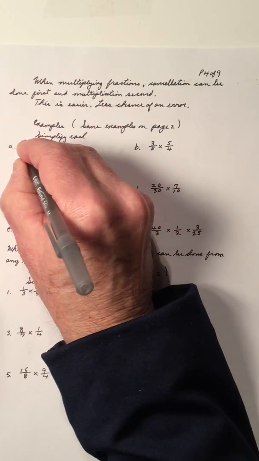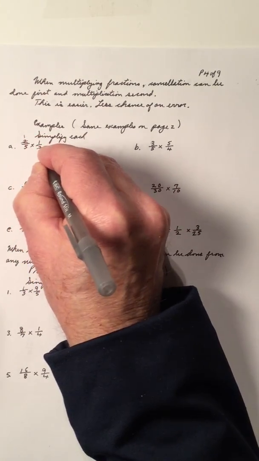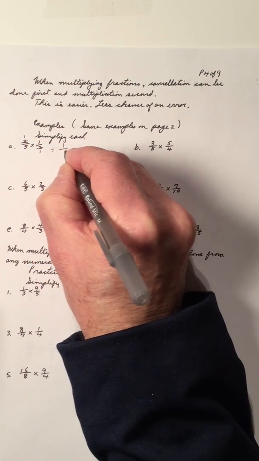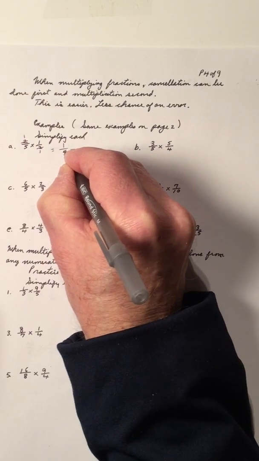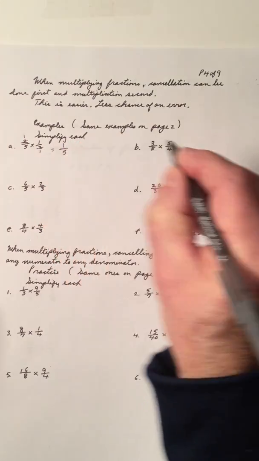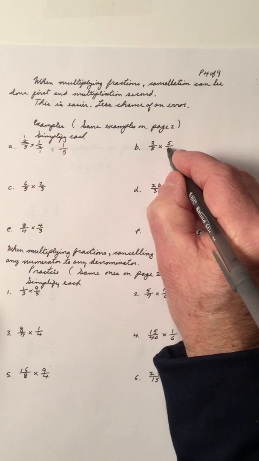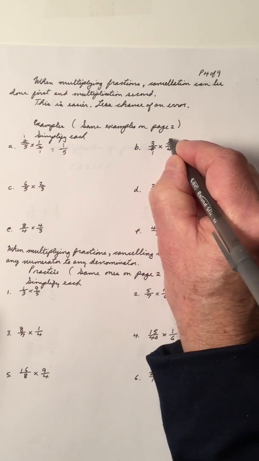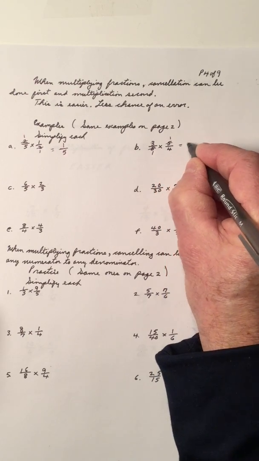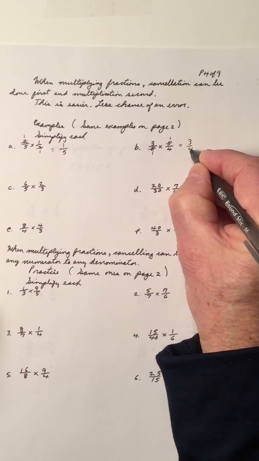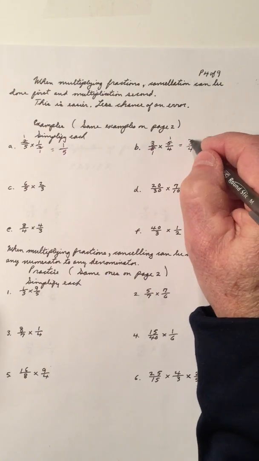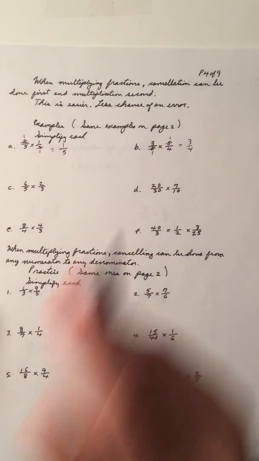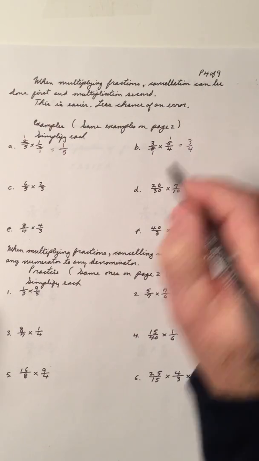So watch. 2 into 2 goes once. 2 into 2 goes once. Now we got ones on the top. 1 over 5. Cancellation, when you're multiplying, makes it easier. Can I cancel here? I'm multiplying. Yes. 5 into 5 goes once. 5 into 5 goes once. Multiply. 3 over 4. If you didn't fully cancel, when you get the answer, you look to see if there's a GCF there. So 3 is prime, so we can't go.